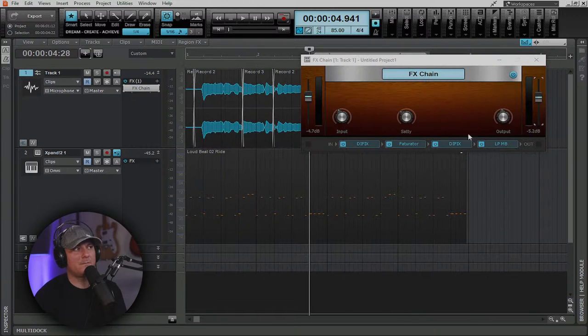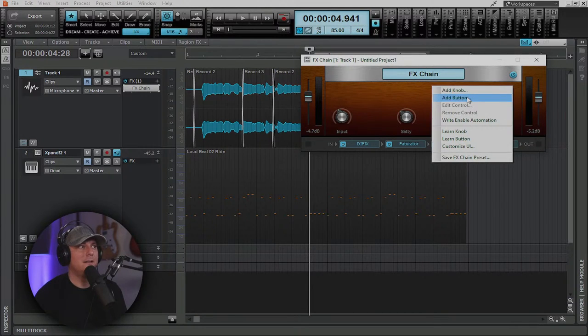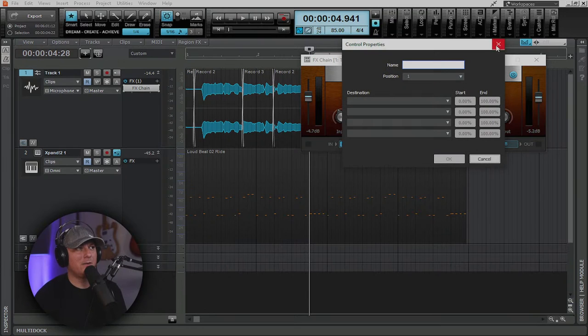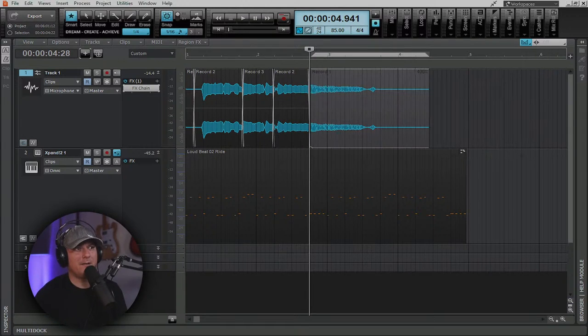You just can't control them individually until you put knobs on here and you have buttons. So with buttons, you can do things like muting, turning certain features on and off, which can be great too. If you have a reverb and you're wanting to hear what the reverb tail sounds like, you can create a kill switch for the reverb. So you can play something and then bypass it real quick and creates that kill switch. So you can actually hear the reverb tail.